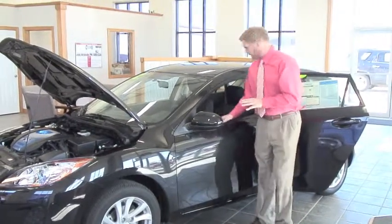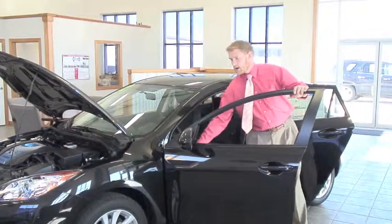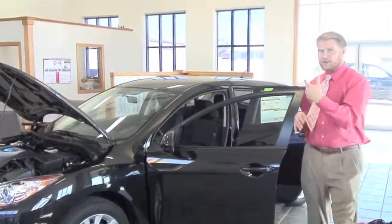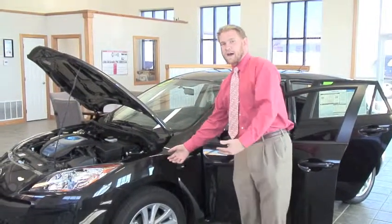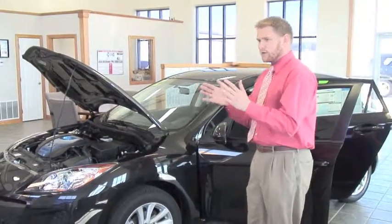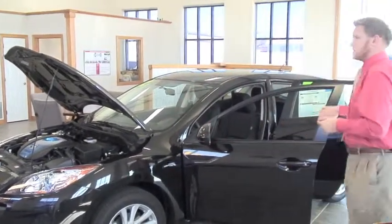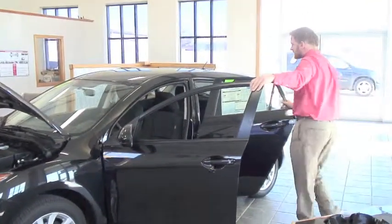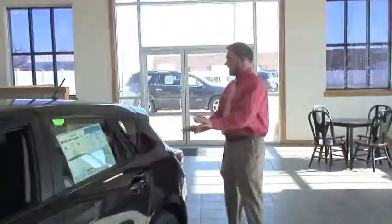Now these things help you stop in situations like that, in avoidance maneuvers in some type of emergency situations. This vehicle does come equipped with a dynamic stability control, which does have a button here, also traction control system. These work in conjunction with each other to provide maximum traction from the front wheel drive platform, and also control of the vehicle. It will help apply the brakes and control the throttle to keep the vehicle on its intended path.